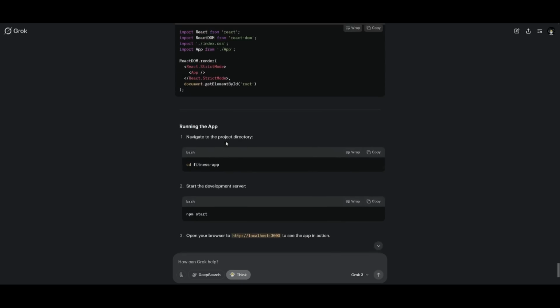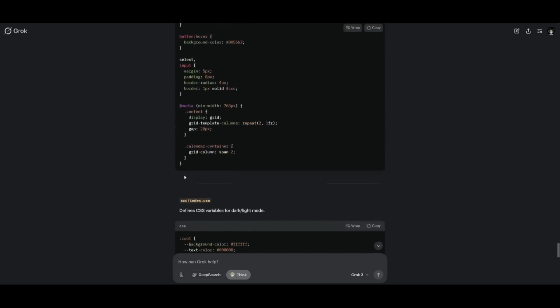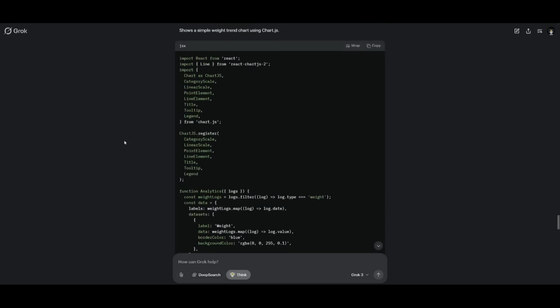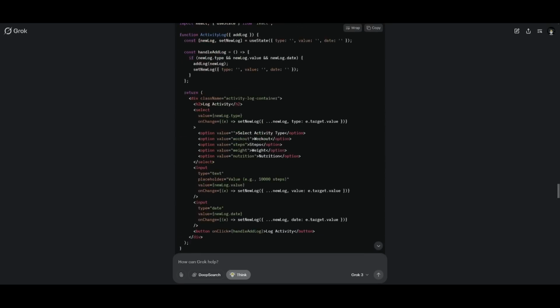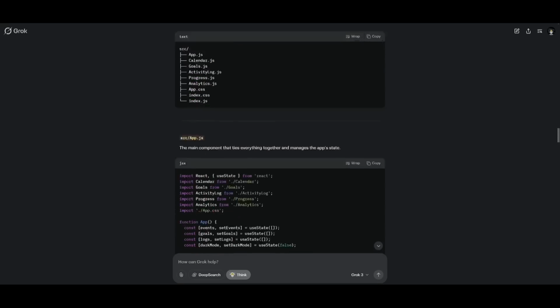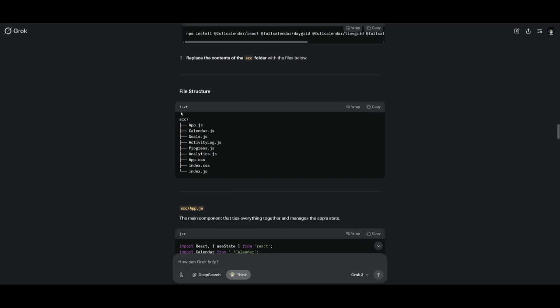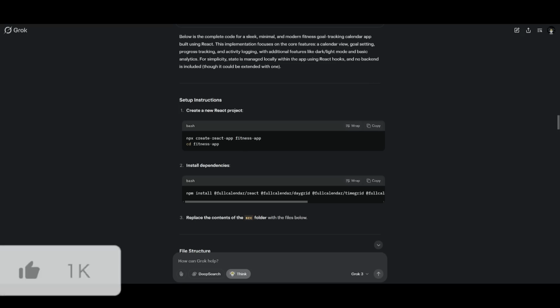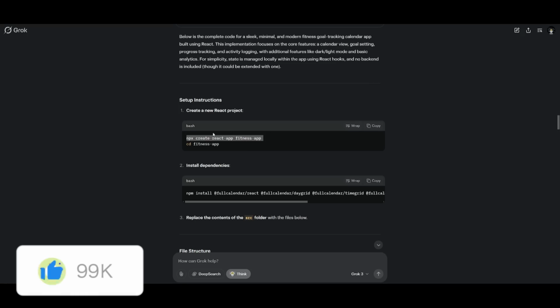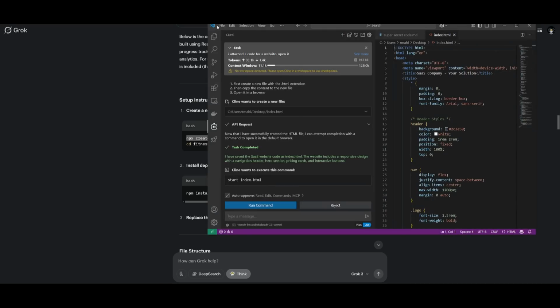So it looks like it has provided me all the code as well as all the different files that are necessary for this application. So I'm going to go ahead and feed it by copy pasting into all of these different required file structures and then having the app opened up. We're going to first start off by creating the React project, which is the template for the fitness app. To do so, we're going to go first into VS Code.